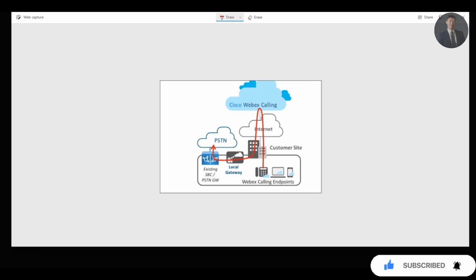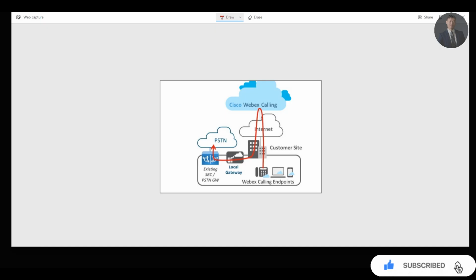With the feature of PSTN calling, I can bring my own PSTN to provide a PSTN connection to my cloud-registered endpoints. There are two models to configure a local gateway for a Webex Calling trunk. One is register-based, and the other is certificate-based.